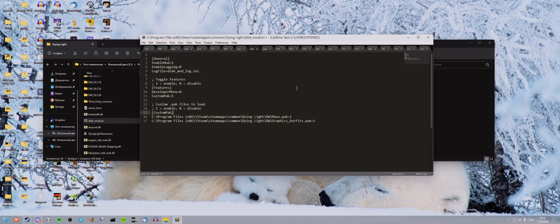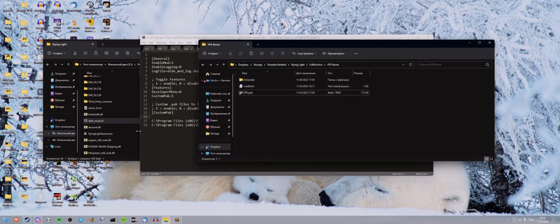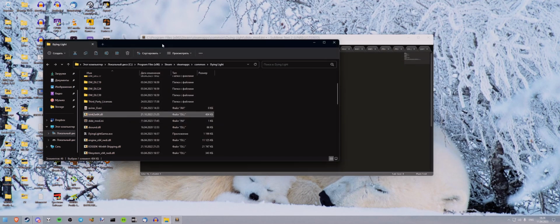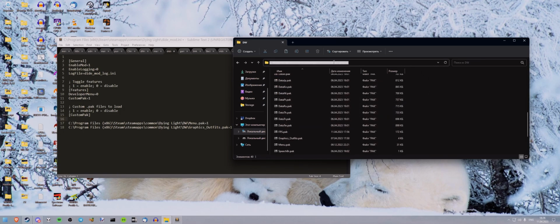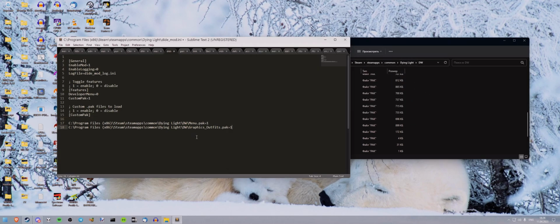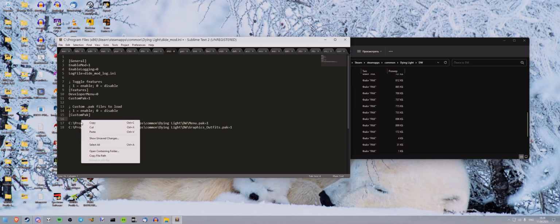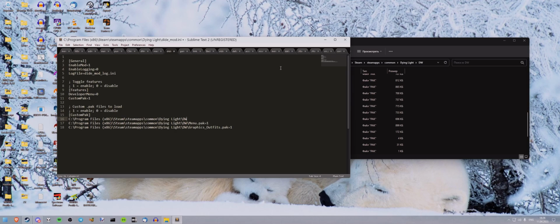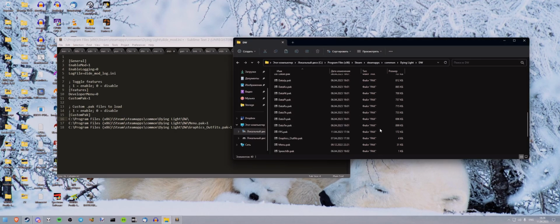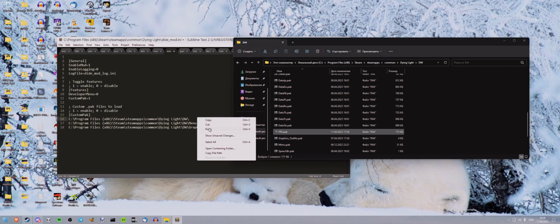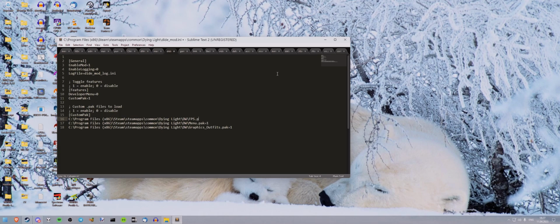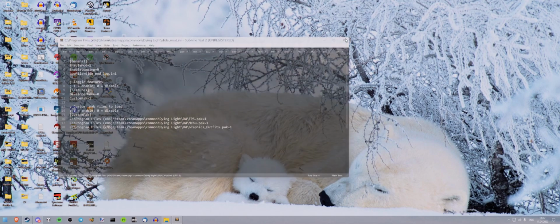So basically just add a new line. And now we need to actually go in our DB folder again. This time is actually pretty simple. Just go into this folder, copy the path from this search bar at the top, or how do you call this? And now paste it in here. So yeah, just add a backward slash. And now we need to copy our data pack's name. So let's do it right now and paste it here. You don't have to copy, you just have to know it. So actually after the name, you gotta add dot pack equals one, and bam, basically just save the file, and this is how you load mods into the game.